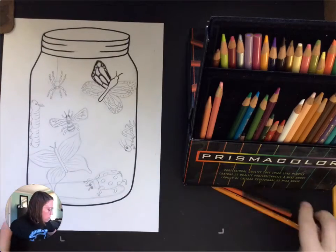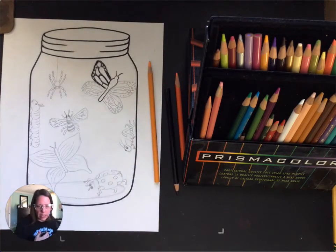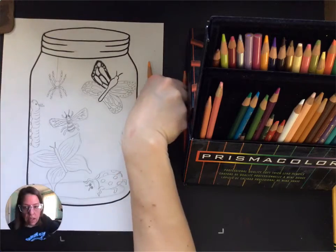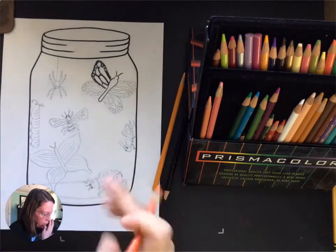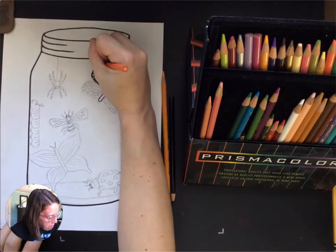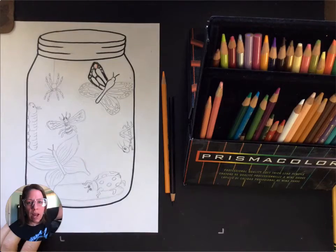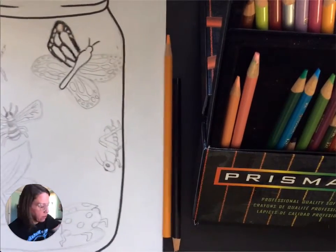Okay, so then I'm going to switch to my oranges, and I've got 2 different oranges. I want to show you a quick technique that you can learn how to do even in as young as 2nd grade. You could do this. So I am going to outline my shapes that are left with a little bit of orange. And you know what? I'm going to zoom in a little bit for you guys. There we go.